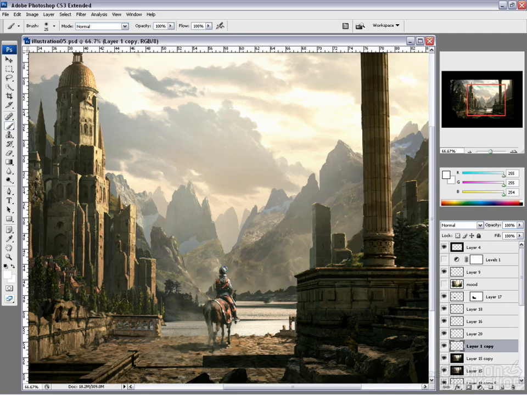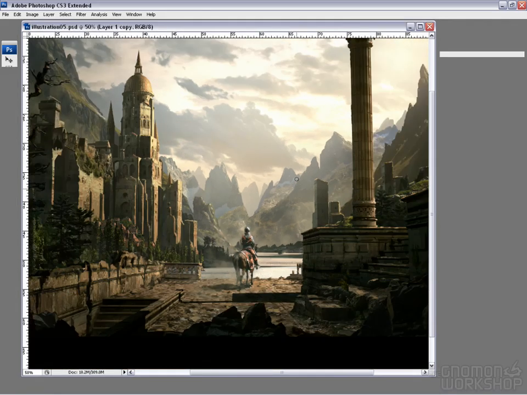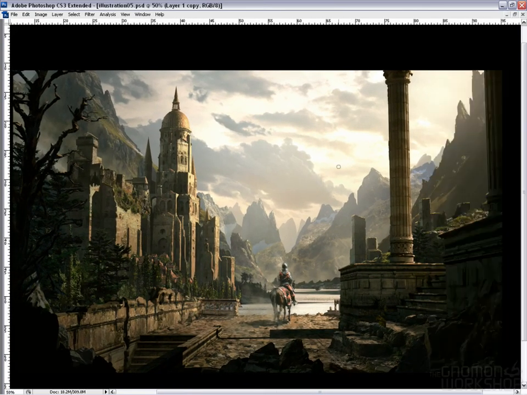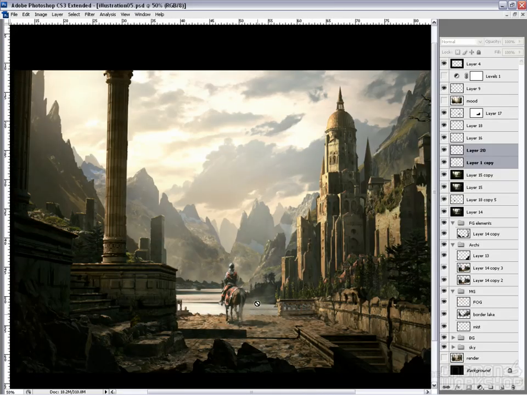Okay, so now I'm going to add a very subtle glow on the highlights of the character, so we can feel the light that is impacting the reflection of the sun.